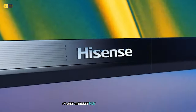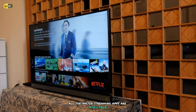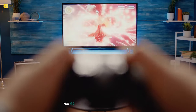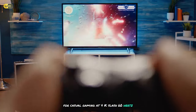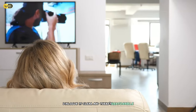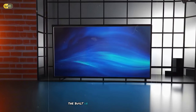One area where the A6 Series really shines is its smart TV platform — Hyzen's VW5 OS — which I found to be fast, intuitive, and easy to use. All the major streaming apps are available, and the interface is clean and uncluttered. The voice remote works well for searching content or controlling smart home devices. While it's not a high-end gaming TV, the A6 Series still offers decent gaming performance with low input lag and auto low-latency mode support. You don't get VRR or 120Hz, but for casual gaming at 4K/60Hz it performs admirably. The sound quality is decent for a budget TV with clear dialogue and reasonable bass response, though a soundbar would provide a significant upgrade.